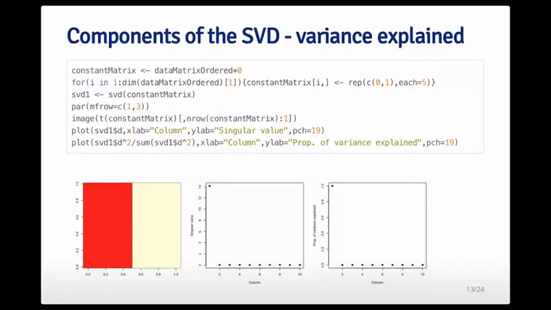So how can that be? Well, if you think about this data set, even though there's 40 rows and 10 columns, there's really only one dimension to it: if you're in the first 5 columns, you're equal to 0, and if you're in the second 5 columns, you're equal to 1. So even though you have lots of so-called observations, there's really only a small fraction of information that's actually useful in this matrix. And that's captured by the SVD, by the fact that you can explain 100% of the variation with a single component.